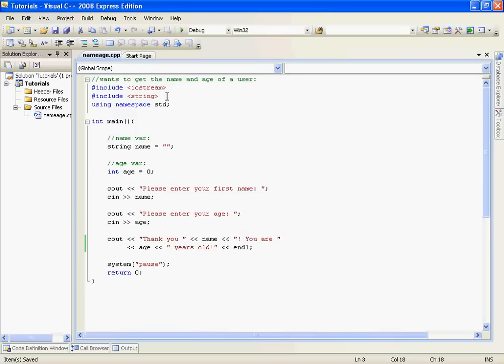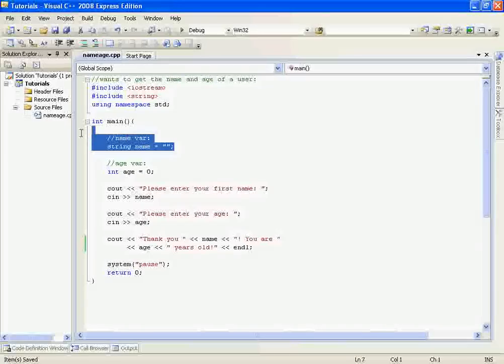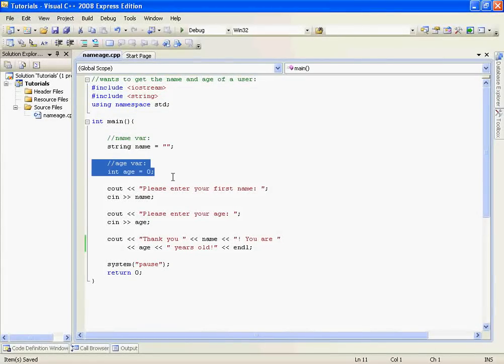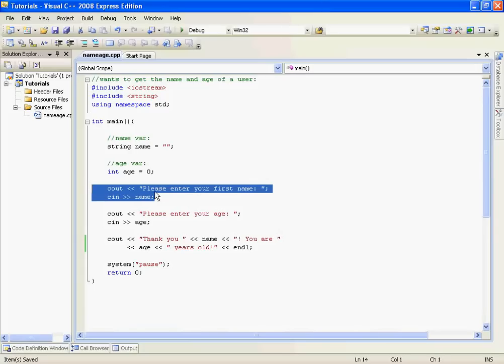We have a string name, as denoted here, and we have the age variable that we need. Then we ask the user, could you please enter your first name, followed by, can you please enter your age? And then a little ending message, a thank you, that says thank you, name, whatever the name is that the user enters will appear, and then you are age years old, again whatever they entered for age.